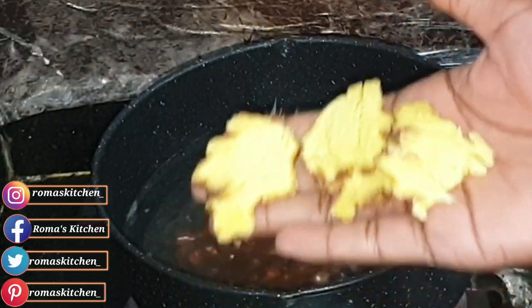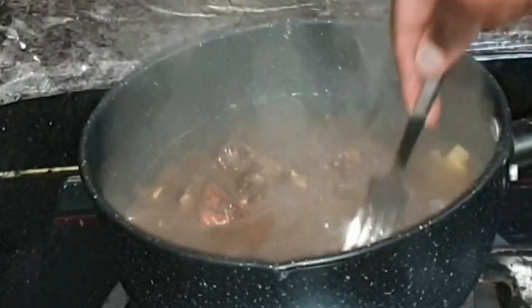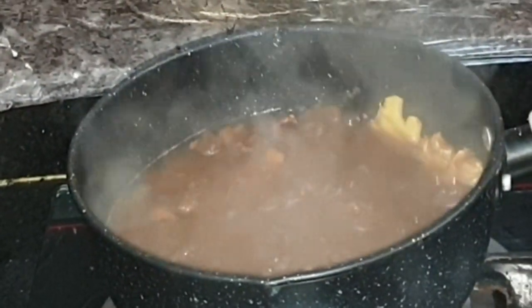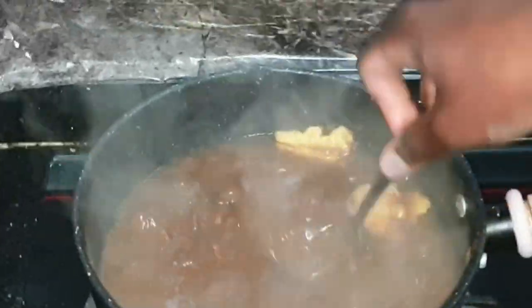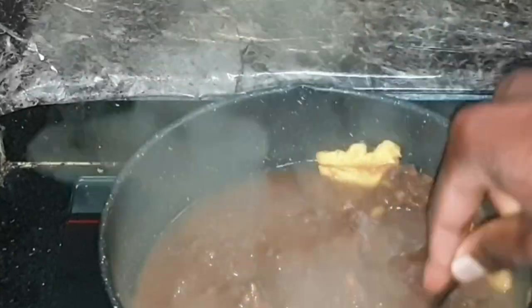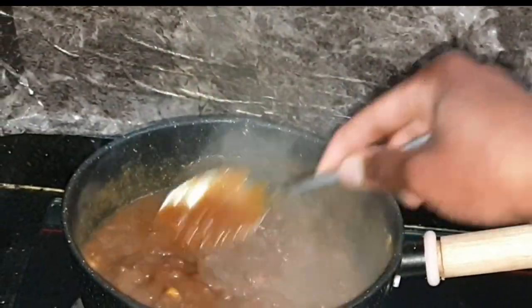Next I'm adding in four pieces of ginger — I washed it, cut it into four pieces, and smashed it. I need this to be nice and gingery. I'm using my fork to separate the pieces of tamarind paste; once it's in the hot water it becomes easy. We want to get this liquid well concentrated with that tamarind flavor. After breaking it up, leave it over low heat for another three minutes to get that gingery flavor in, then turn the stove off, let it cool, and strain out all the liquid. Set it aside until we're ready.